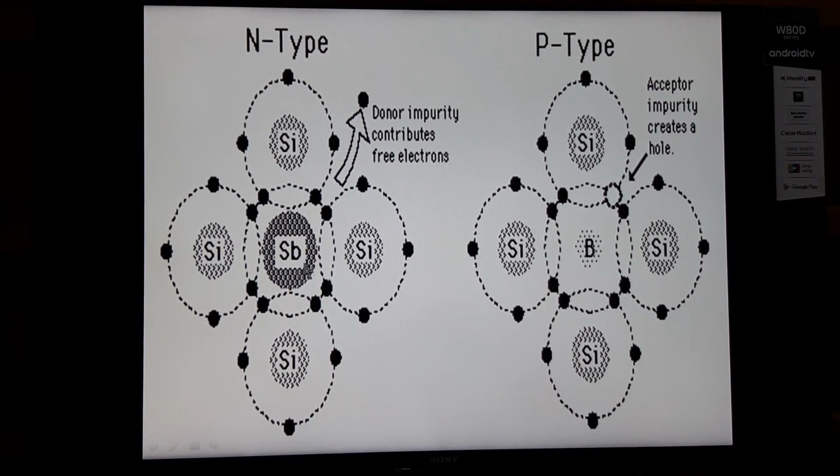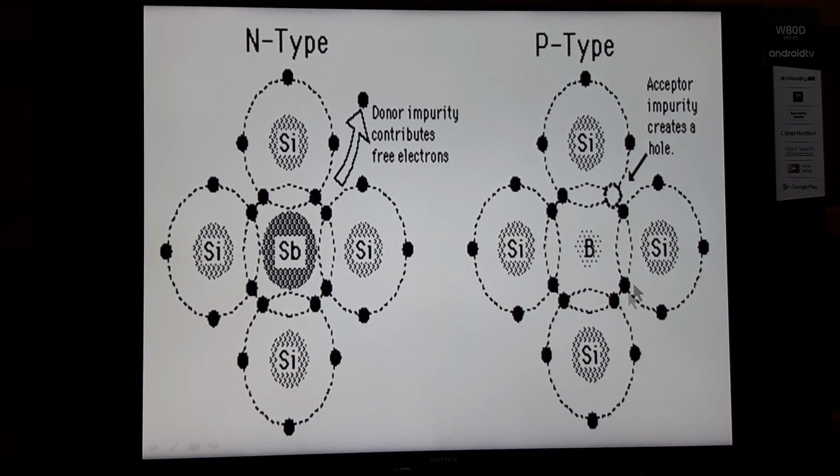the doping of a pentavalent atom like antimony contributes its fifth electron as a free electron in the conduction band of the silicon lattice structure. Therefore, as per the doping density of this dopant atom, we get some excess electrons, the negative charge, in the conduction band of this material, and hence we term the material as negative type or N-type semiconductor.